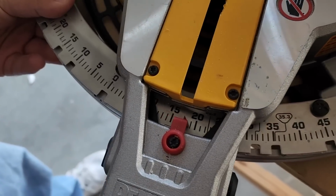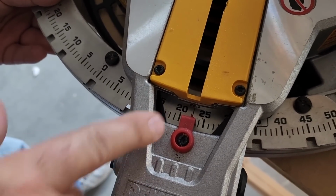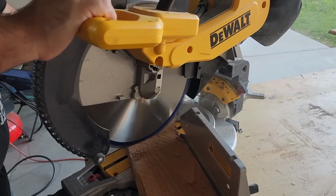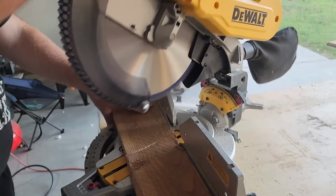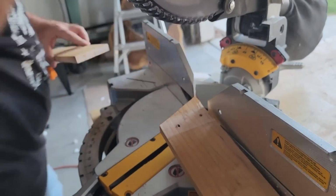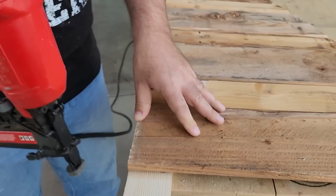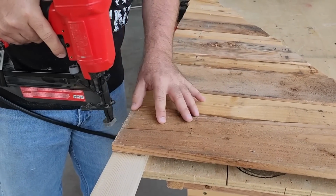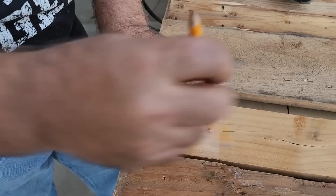Once we get it marked out, we're going to put it over to 22.5 degrees, which happens to follow the marks all the way up. Once we cut these, we're going to cut that first one. Now remember, every cut we do, we need to make a duplicate because we're going to do 2 sides of the tree. Starting back at the bottom one again, we're going to use the brad nails and put it into place. Doesn't take much, just put them in there.